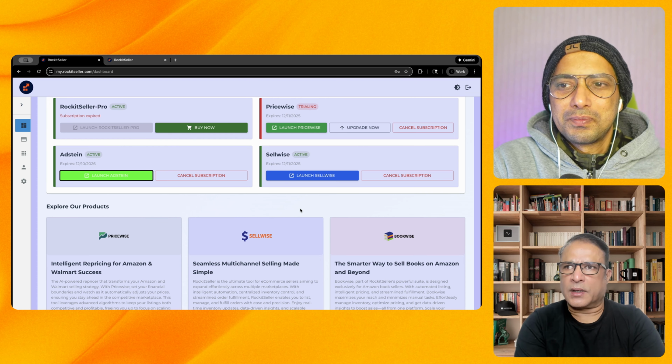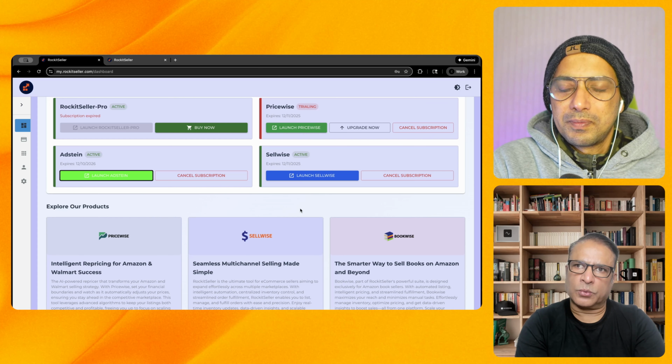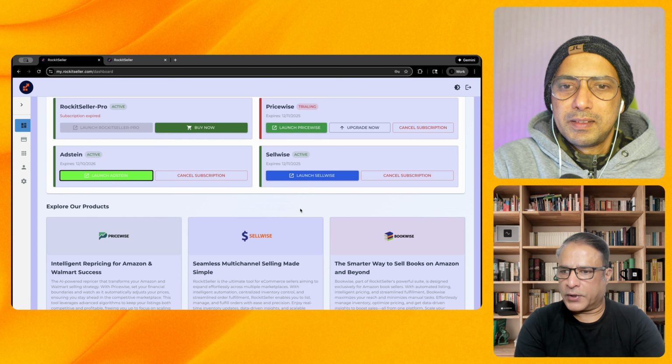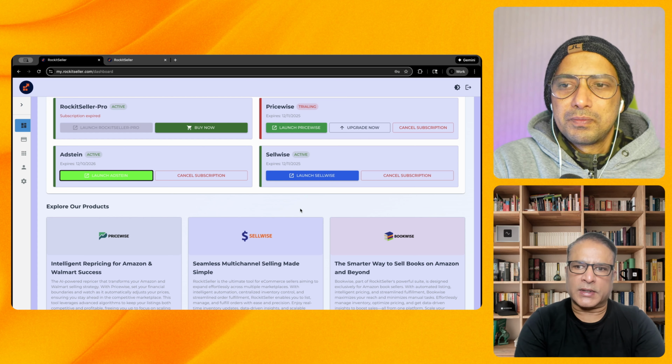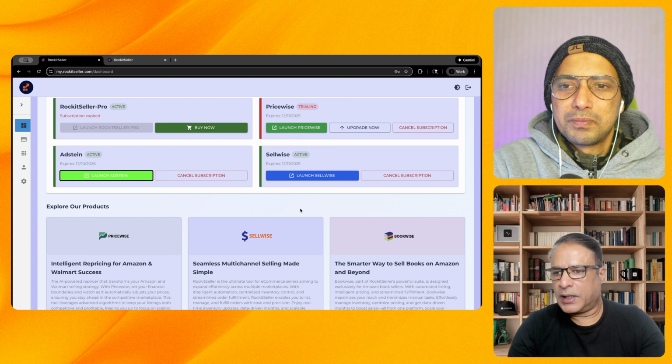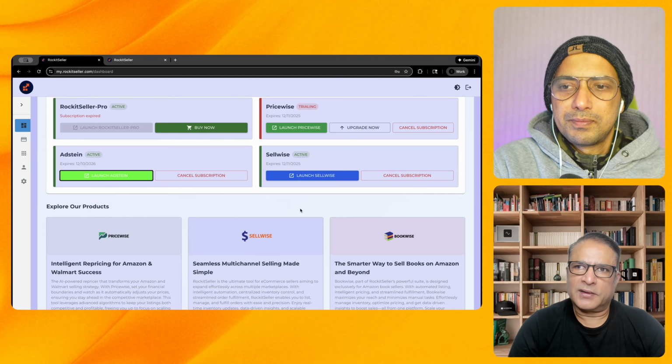And then Pricewise is $200, and then AdSign up to 10 campaigns is $300. So collectively, it's $700. What we can do is give you all three tools for 30% off and bring it down to where you can actually use the tool, provide us feedback for us to improve our offering, and work with us, and then you're grandfathered into the product, into the tool itself. So maybe $4.99 for all tools, no limit.